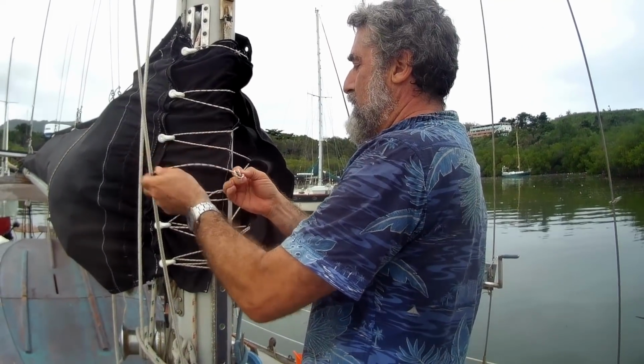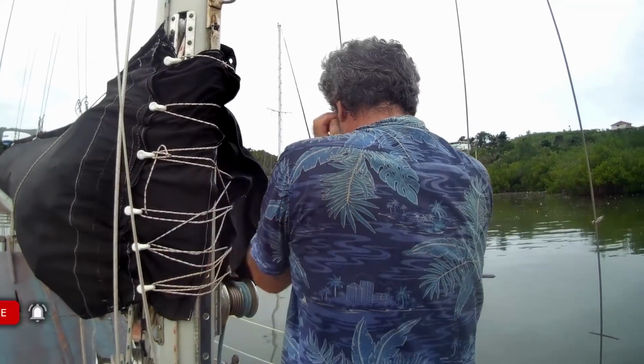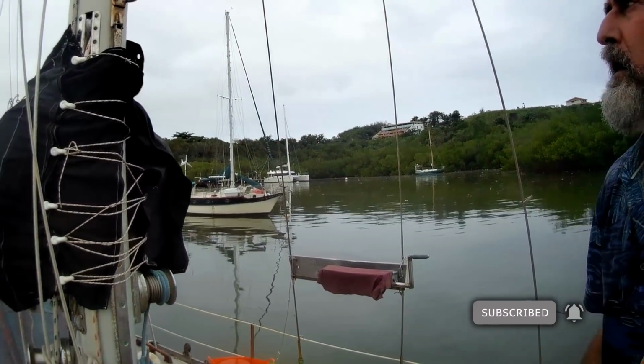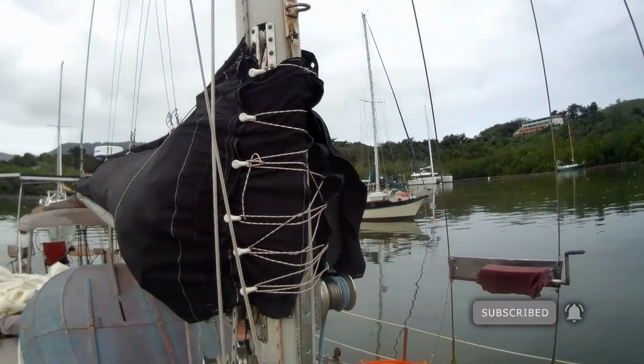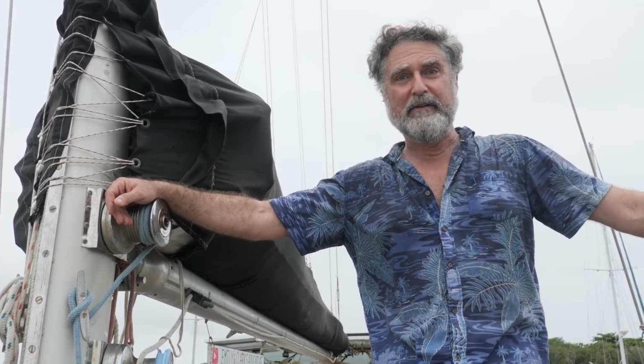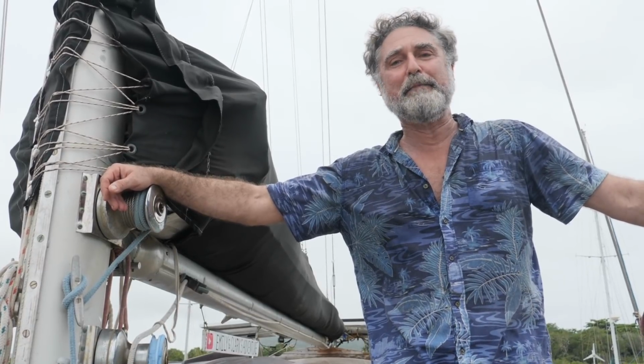Well, we finally got it on the boat. The mainsail is up. I don't know if you've ever dealt with a heavy sailcloth. It's about 600 square feet of heavy cloth. It's like wrestling Godzilla. Anyway, it's there. Sail cover's on it. It's all assembled, and I'm really happy with it.